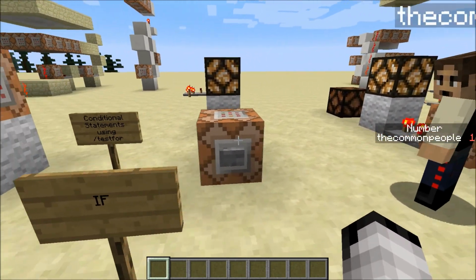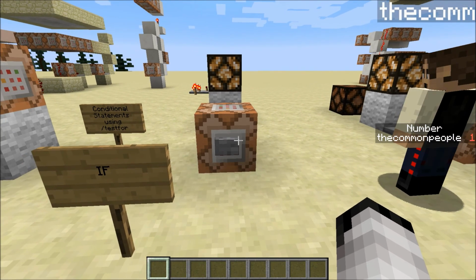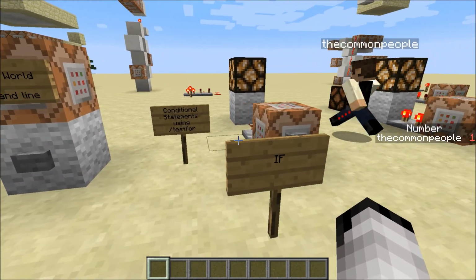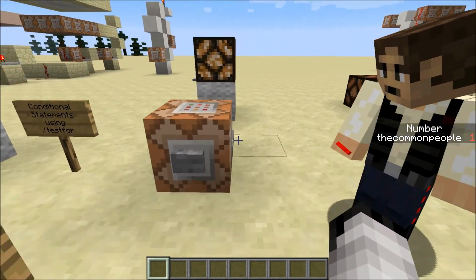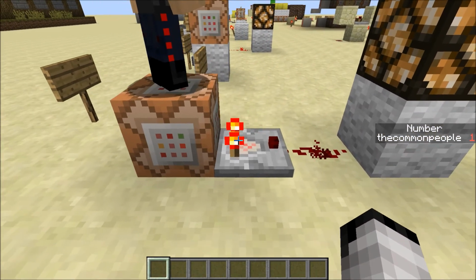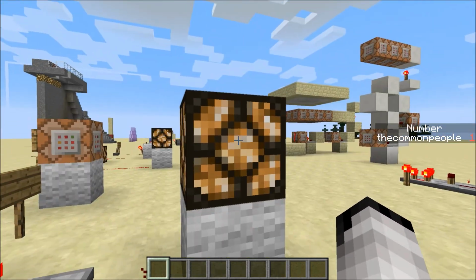So if you're familiar with things like Scratch and other computational things, we look at things that are called conditional statements. And this is an example of a conditional statement in front of us here. So we've got this command block connected to a comparator, and then that's connected to a lamp. And at the moment it's on.